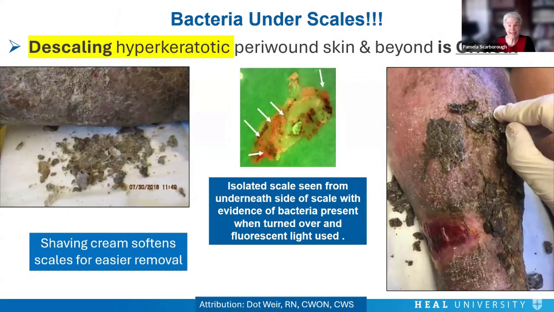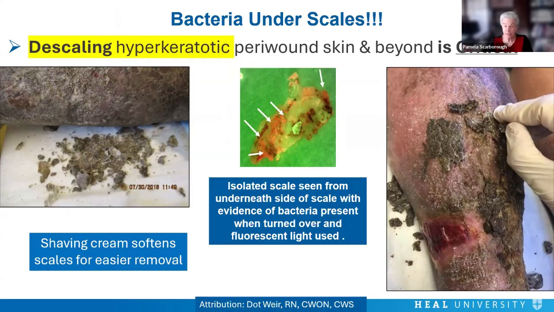Scales have to be taken off. We recently had a building that got an F tag because the scales weren't removed from a venous leg ulcer. The surveyor said that skin was in jeopardy of more breakdown and that it looked dirty. And the patient said that they were embarrassed about the scales being on their legs. And they got an F tag.